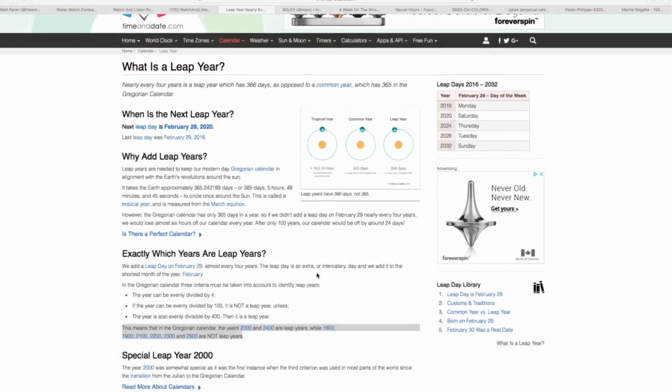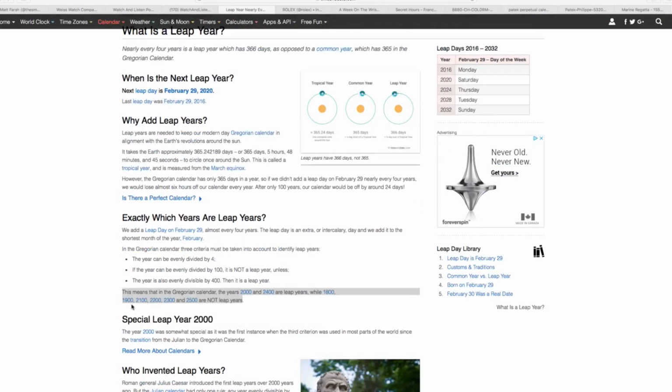So in 2100 there will not be a leap year when there should have been based on the previous rules for leap years, but the Gregorian calendar made the additional correction because we were off just a tiny bit, by seconds a day. After that many hundreds of years, you end up off, so there's this correction. Found it, just so you know. I found evidence. We're not talking out of our bums. Highlighted right here: the year 2100 will not be a leap year.